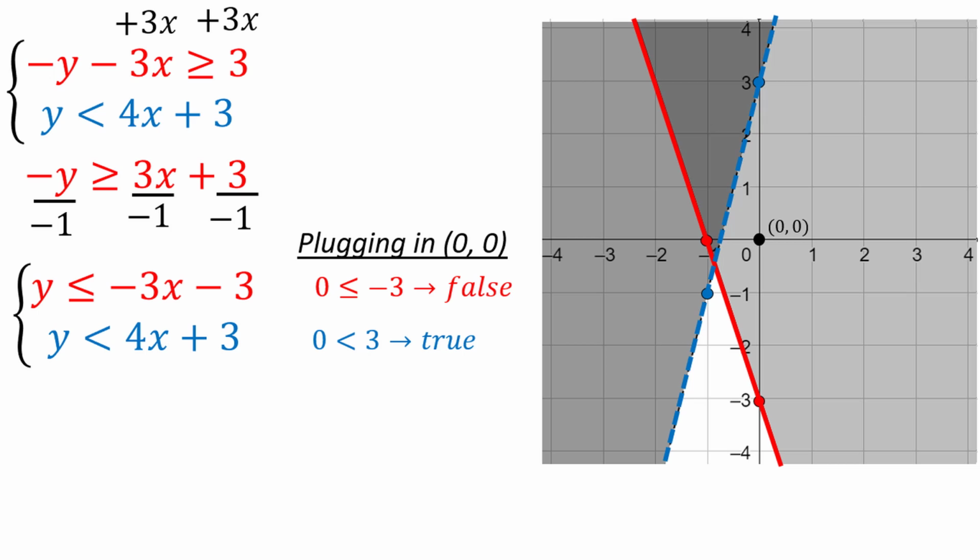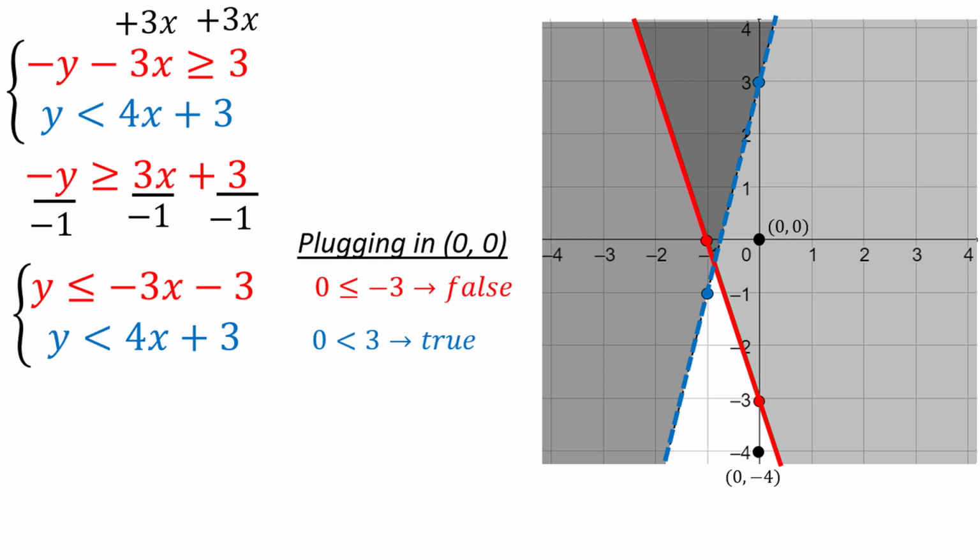Now, if you've done this correctly, there should emerge some area on the graph you have not crossed out. This is the solution set. So anywhere in white here is the solution to the set of inequalities. For example, the point 0, negative 4 would make both inequalities true if you plugged it in.